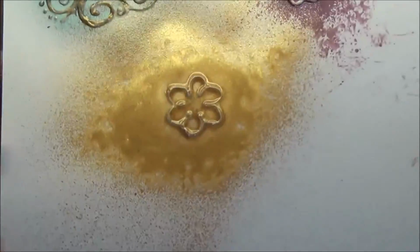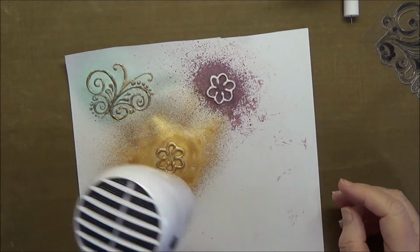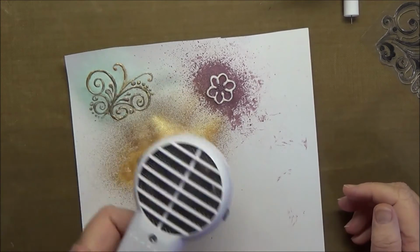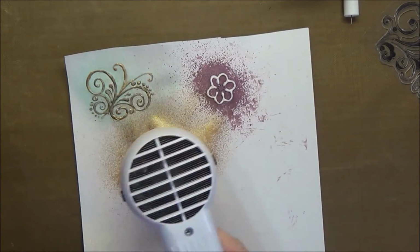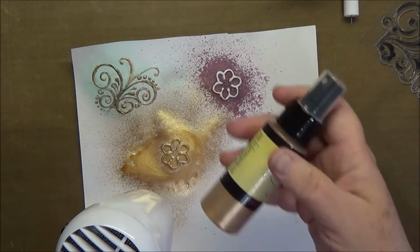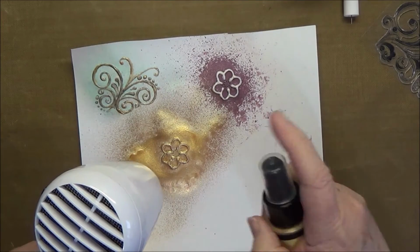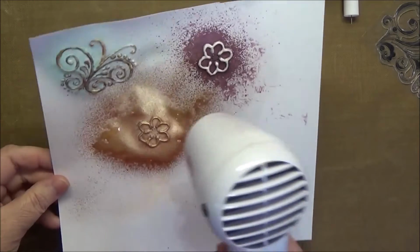Okay, so isn't that pretty? I love that Empress Gold. That's gorgeous. And if you want to dry it, once you dry it, you'll see all of the glitter in there. They're my favorite sprays. I love Lindy's Stamp Gang. Love it, love it. But sometimes it's hard for me to do the pump because of my arthritis. So those are really, really easy for me to do.